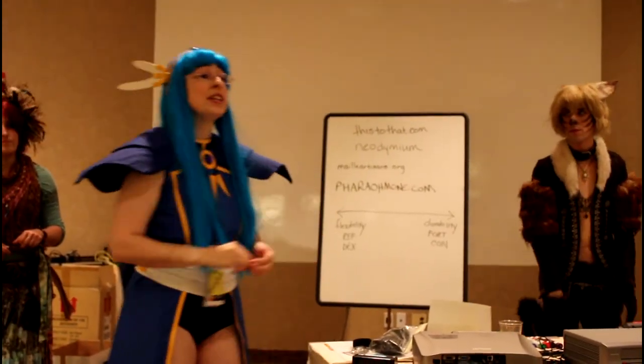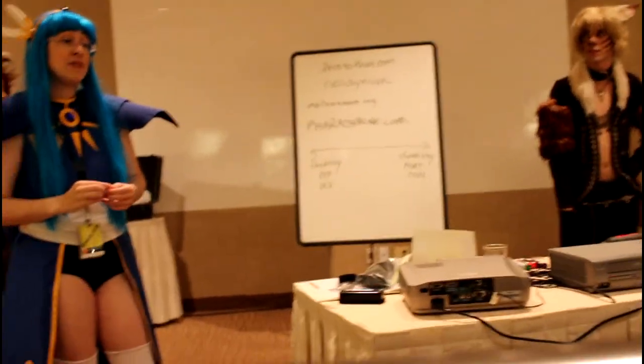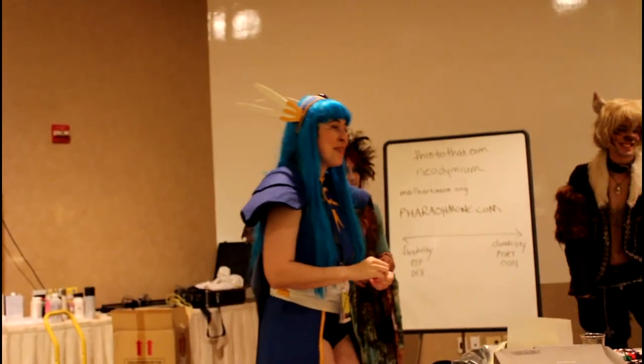I use E6000 for these because I have not found a stronger glue yet, and they have not come off yet. And they're really easy. I say that crossing my fingers because it's only day one of the con.